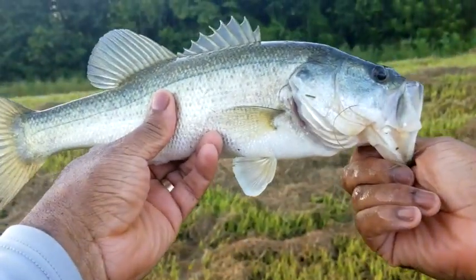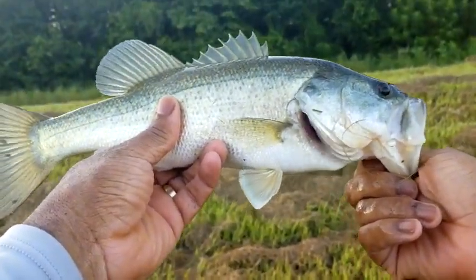There he is, right there, everybody, on that gizmo. Everybody, it's Topwater Johnny here. Here's a nice one on that gizmo, that little bug. Those dragonflies are going crazy, and that gizmo putting in work.